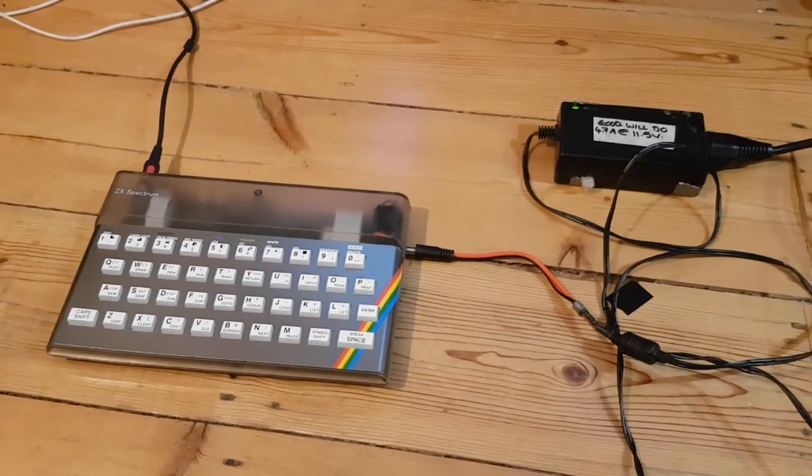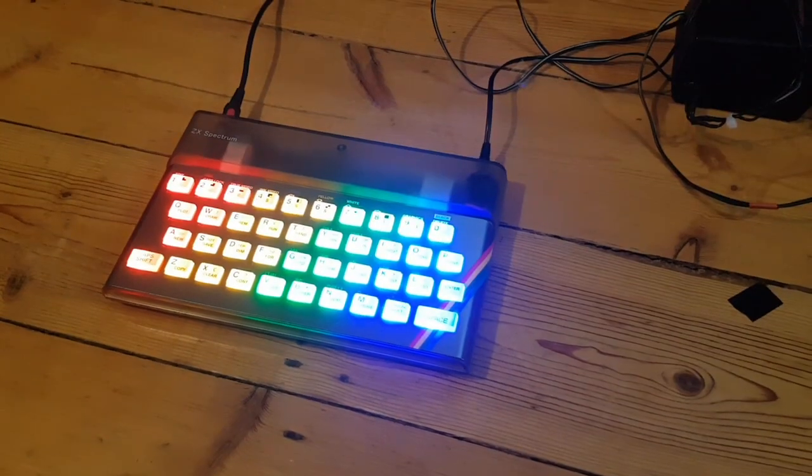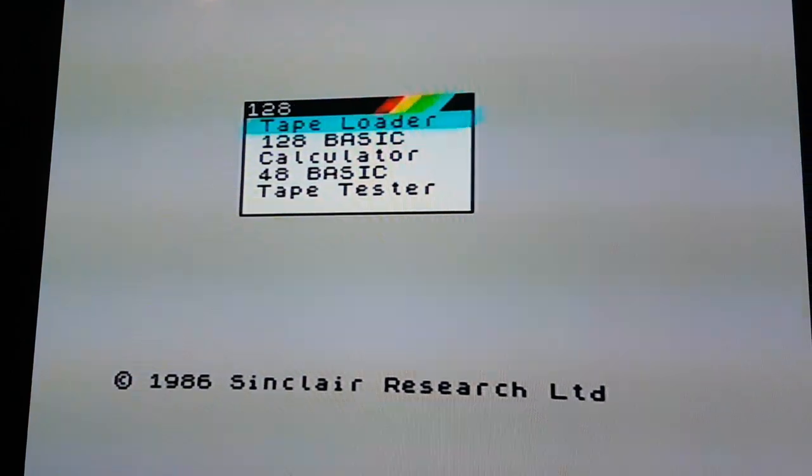Okay, now we'll try with the center positive 12 volts. So I plugged in the center positive 12 volts. Nothing. We've got some weird behaviour on the power supply. It's cycling like it's shorting. So we go back to the center negative Spectrum power supply, and we're still all good.